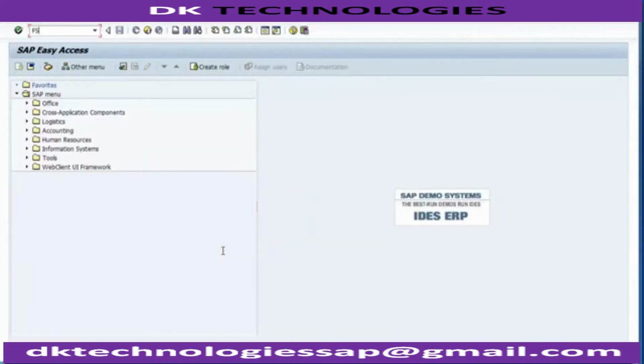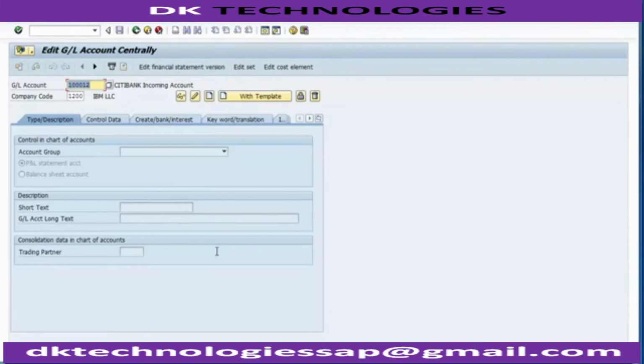So we'll go to FS00, enter. Now we need to fill in a code over here, with which we want to create the ledger account. First you need to decide whether this particular account will be a part of your assets, liabilities, expenses or income. As we discussed, advance from a customer is a liability for any organization, and that is also a short-term liability. So first we'll be taking a number from the liability part which is available for creation.